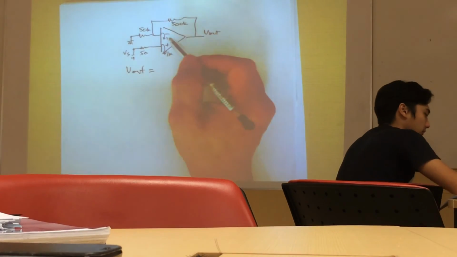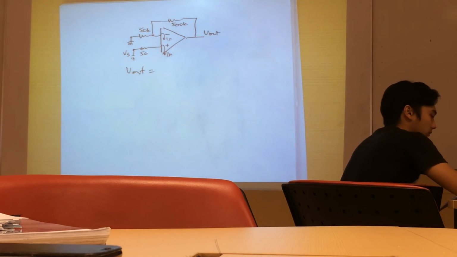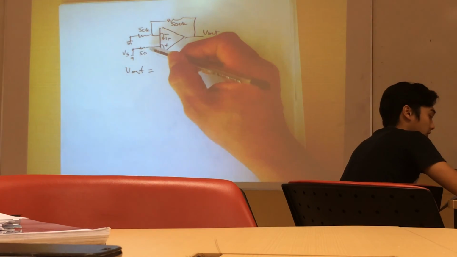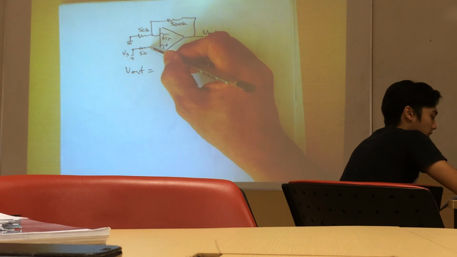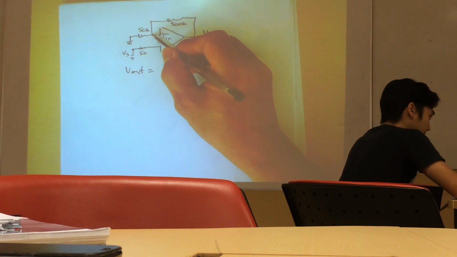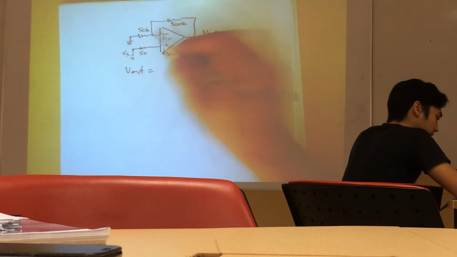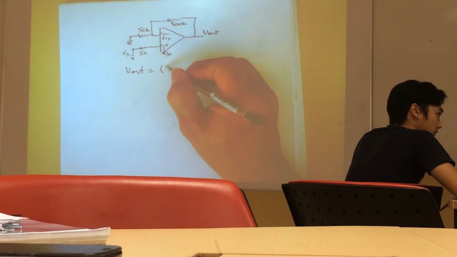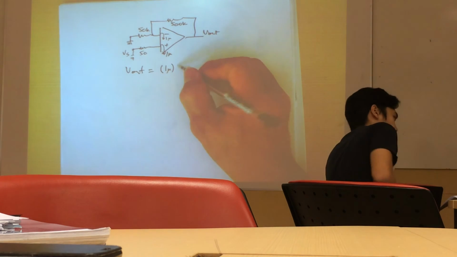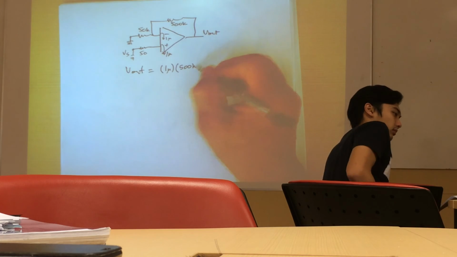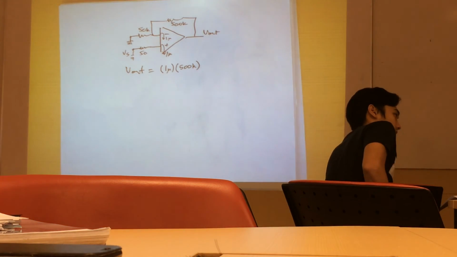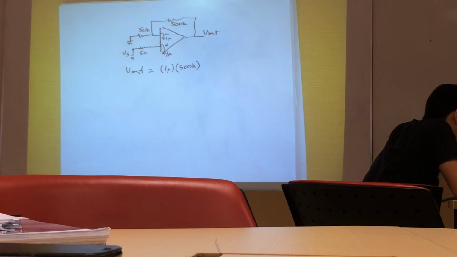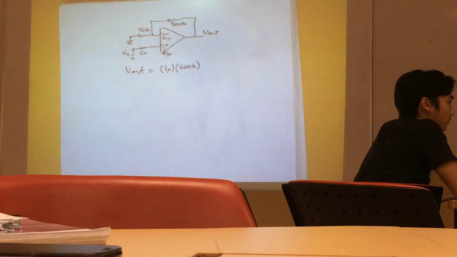When we're dealing with I minus, we kill I plus, we kill Vs, and therefore there is no current flowing through this 50 ohm. The voltage here is 0, and since the voltage here is 0, the voltage here is also 0, virtual ground. Therefore I minus flows through the 500K. So you have I minus, which is 1 micro, flowing through 500K, and that now appears at the output. I'm not going to use I plus times R2 anymore; I just immediately put in the values.